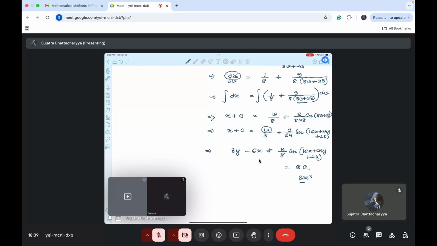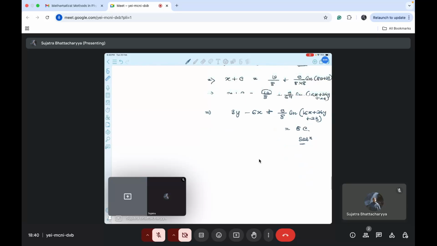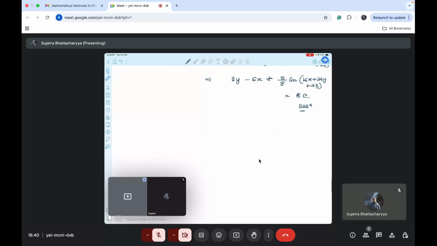So a little bit tricky, but this is an interesting question of the variable separable method. Fine. So we have looked into one of the methods to solve a linear first order differential equation, which is the variable separable method. Not always can you convert it into a variable separable form. For that, we will now check another method to solve the linear first order differential equation.